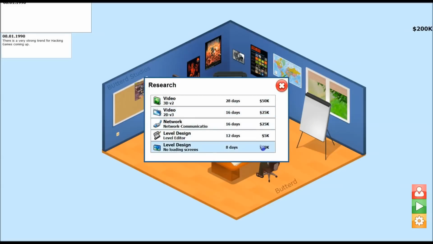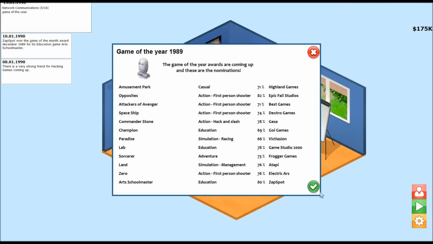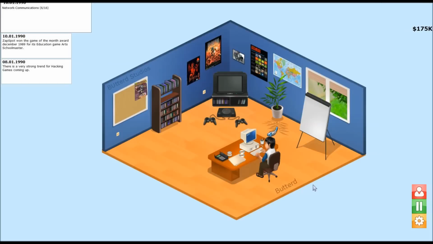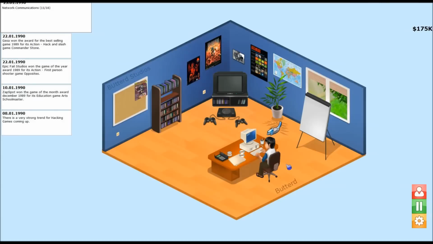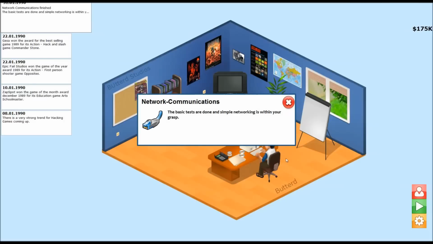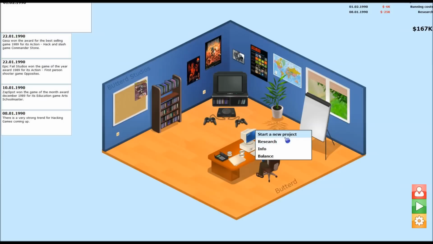And as it seems, we can research a lot. Before we go any further, we research some stuff. Also, since 1983 or something like that, Game of the Month and Game of the Year will be chosen based on the review score and the sales. And yeah, so that's a thing. Basically a recognition for your good work.